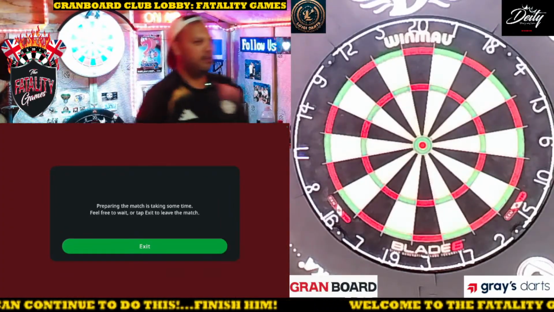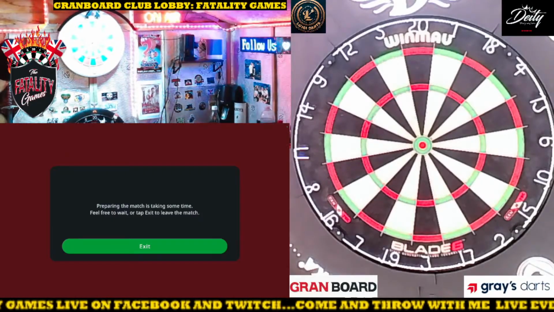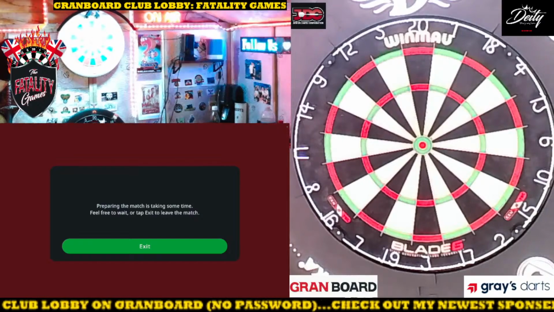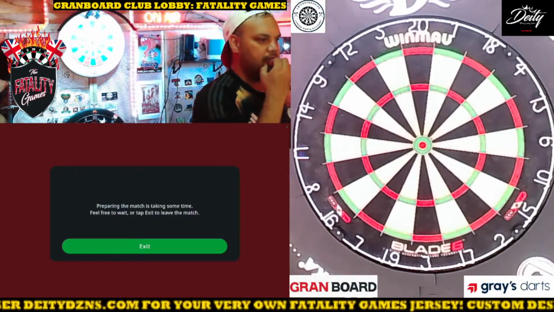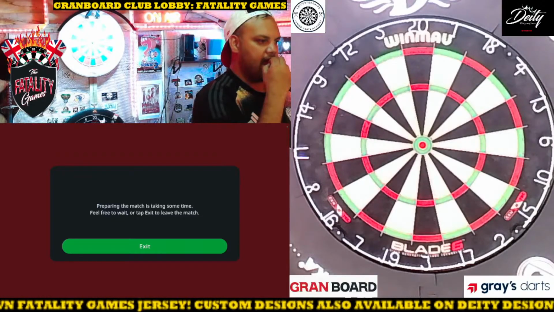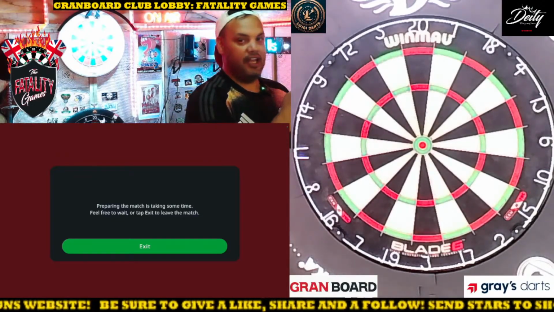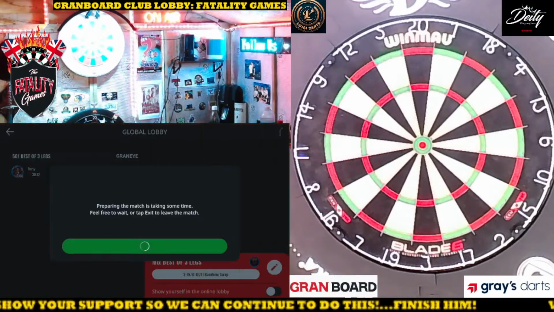Oh, what's happening here? Preparing. Oh, this is new. Preparing the match is taking some time. Feel free to wait or tap exit to leave the match. Can you still hear me, Tony? Yes. Okay. Well, I'll hit exit. Should we do a single leg of cricket? See how that works. I don't think Tony's there anymore. Tony! He ain't there no more. Alright, I guess I'll hit exit.